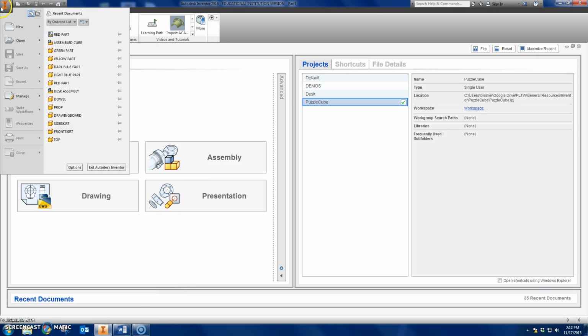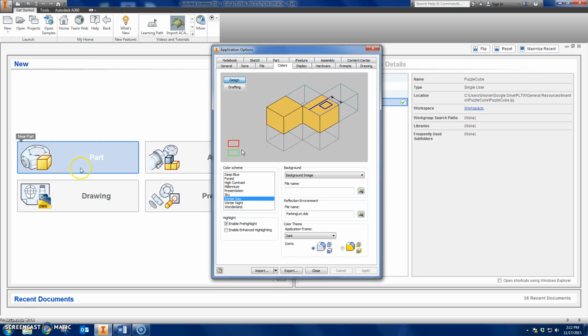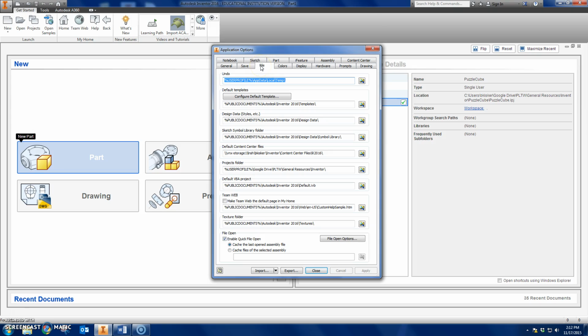We're going to click on the drop-down menu right here, and we're going to click on Options. When I click on Options, under the File tab, I come down here to the Projects folder. Yours probably says VNX-storage1/LNSH, like all that stuff. That's your H drive, and that's fine if it's there. There's nothing wrong with that. You're going to be just fine.